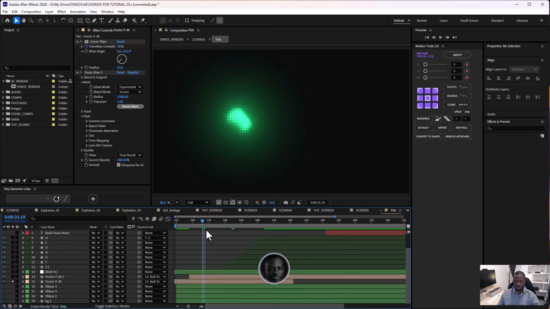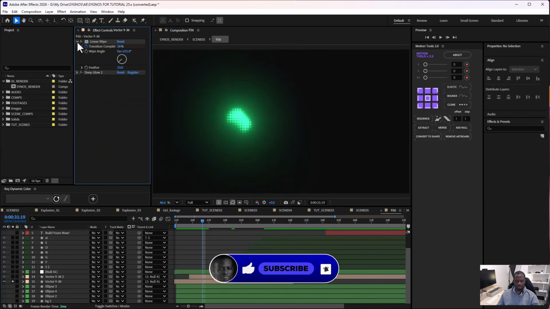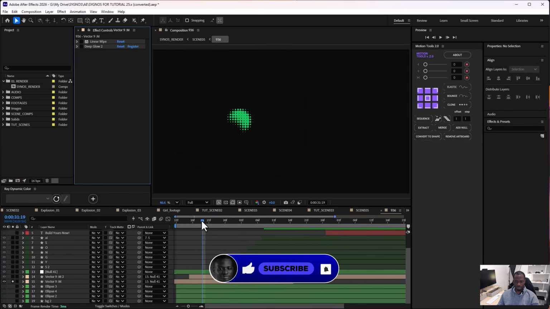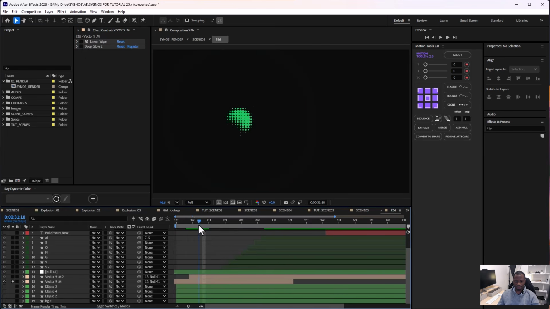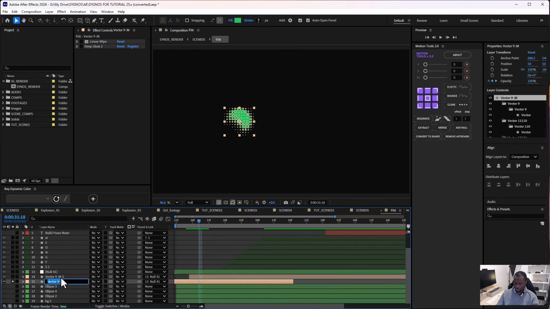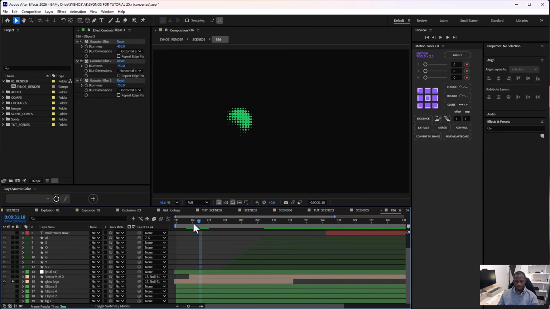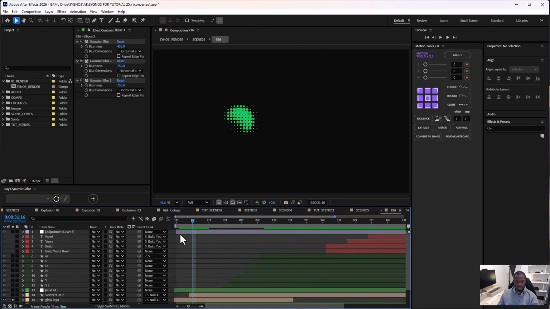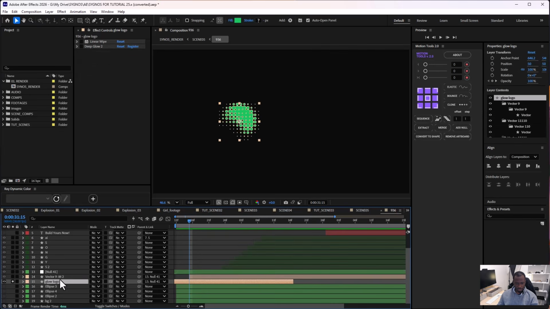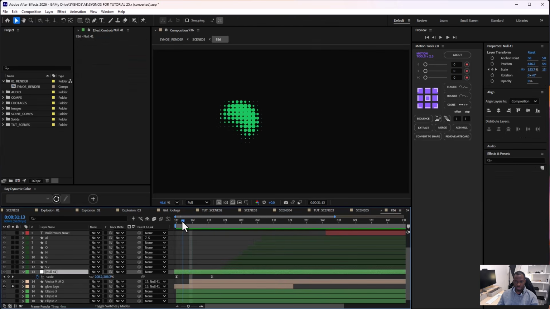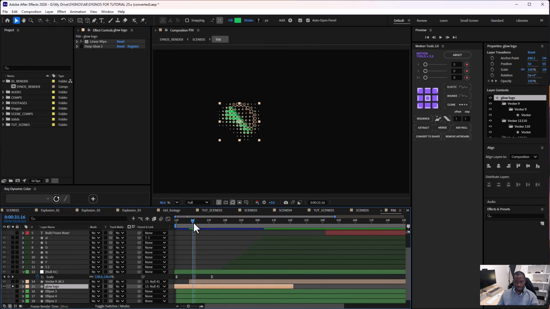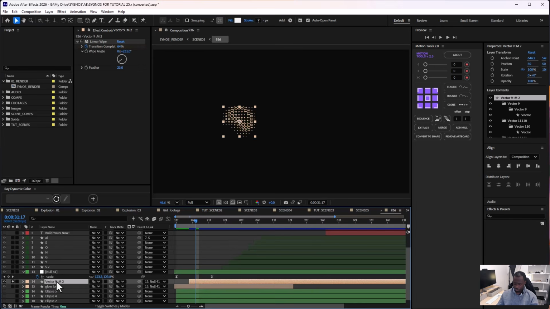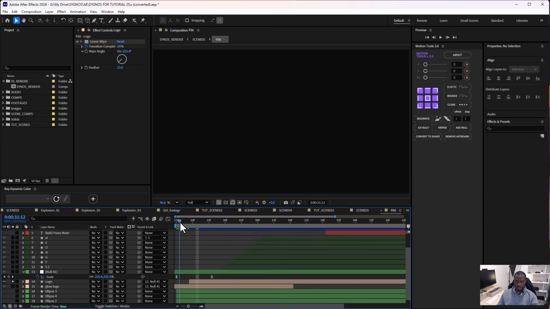So this is the normal logo, right? What I did was simple. I applied linear wipe, and with that linear wipe, this is what we have. This is the one with the glow, let's say glow logo. And what is giving this movement? Let me see. Okay, it's attached to this null, so this null is what is giving it this scale movement. I actually did linear wipe on the original first because this is the original logo. So let me put this logo, and this is what I have, just simple linear wipe animation.